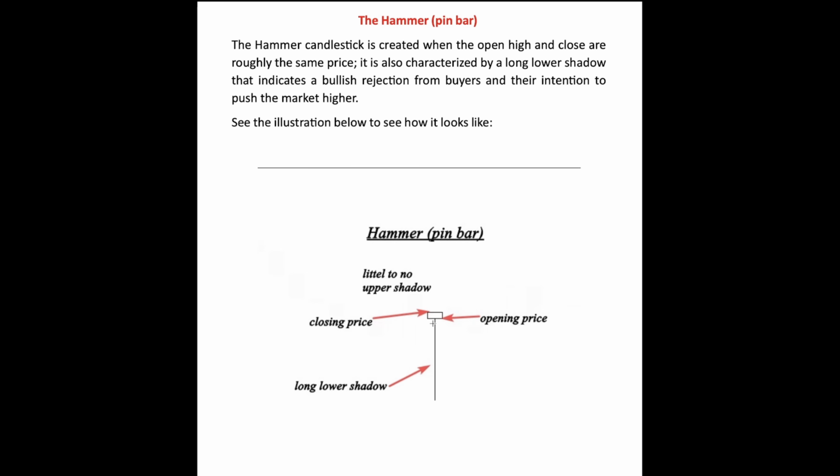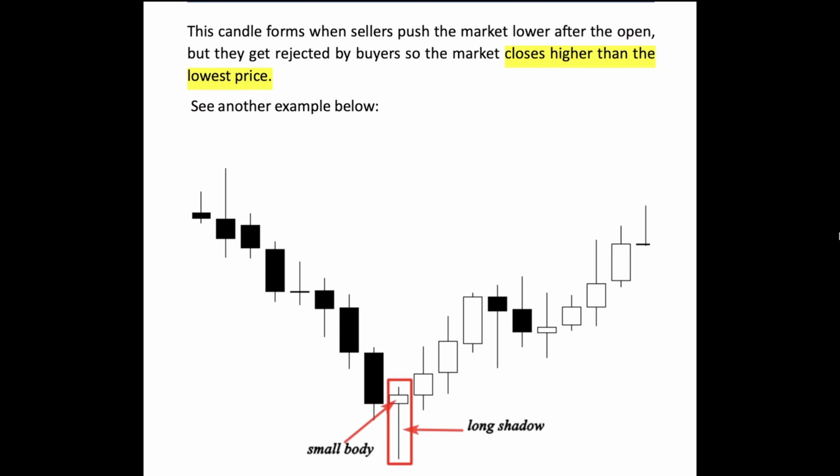Okay, let's skip to our example. Okay, here's our example. As you can see, the market was trending down. The formation of the hammer pin bar was a significant reversal pattern. The long shadow represents the high buying pressure from this point. Sellers were trying to push the market lower, but at that level, the buying power was more powerful than the selling pressure, which results in a trend reversal.